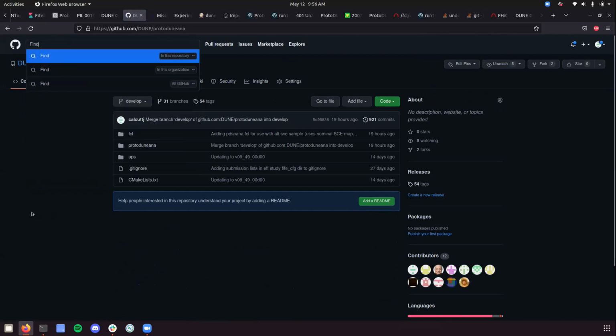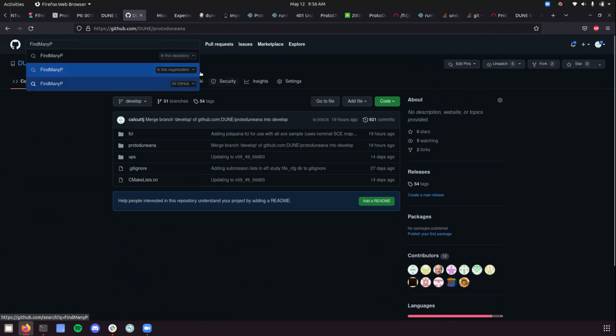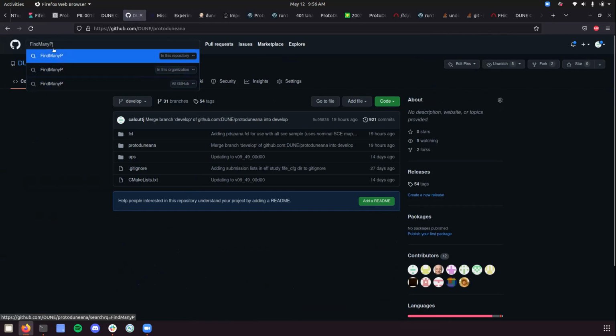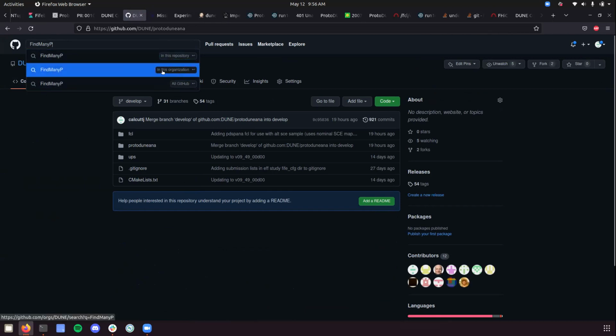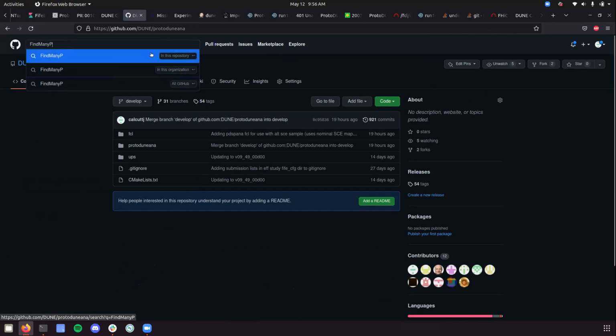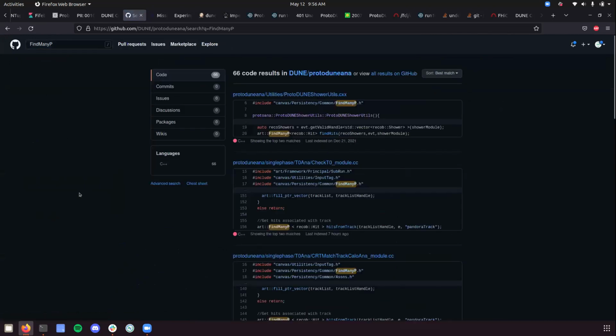And for example, we can look for findManyP, and there's different options that pop up. You could look through all of GitHub, but you probably wouldn't want to do that. You can look through all of the organization, so that will look for this string of characters throughout the various repositories, like I just mentioned. Or you can also limit it to this repository. So we'll click on that, and you can see it here.